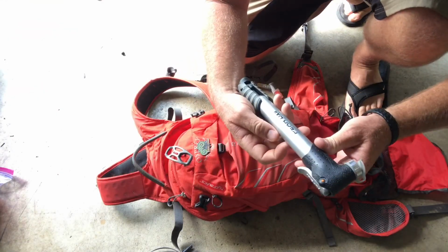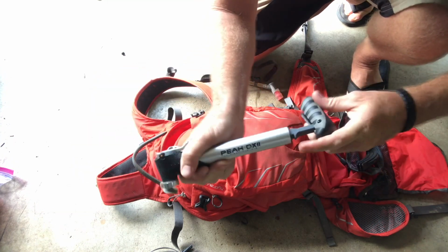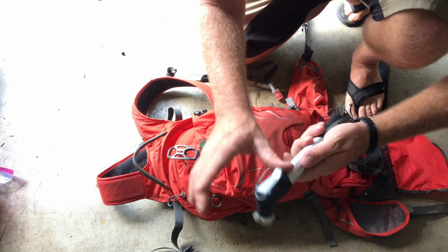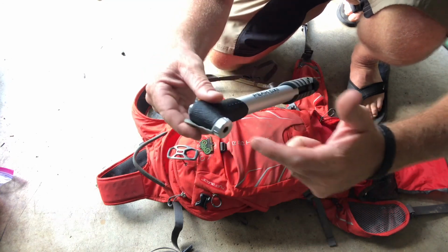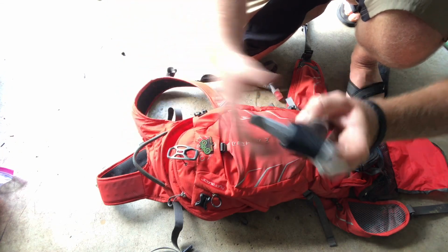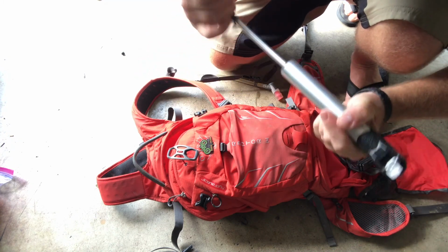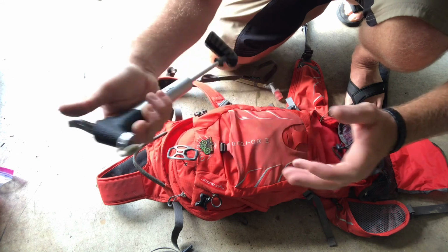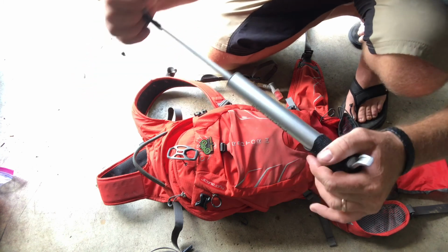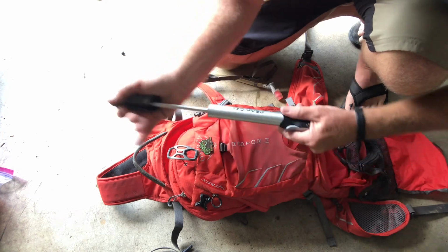So that's the tire pump. Portable, compact, gets the job done, and again slides right into the Camelbak, which is pretty good. This lever too, if you're not familiar with it, once it goes on the stem of the tire tube, you pull that up and it grabs hold pretty good. Sometimes you can't get air in, it's jammed. Well, you're not seated properly. Pull it out, retry it, and stay with it. I had a little bit of trouble on the trail today, but after readjusting it a few times, I got that air in there, no problemo.